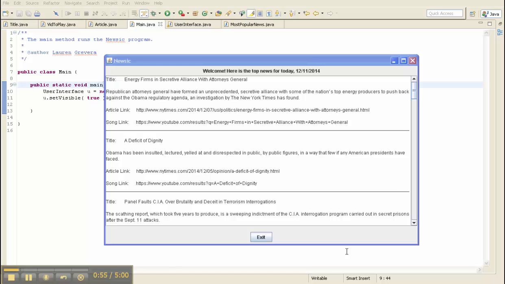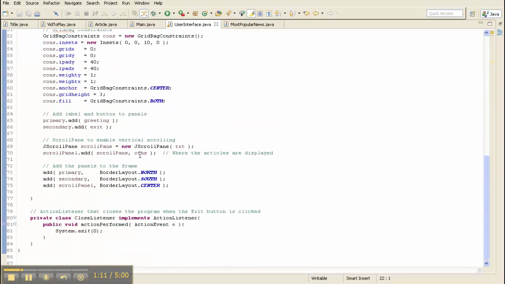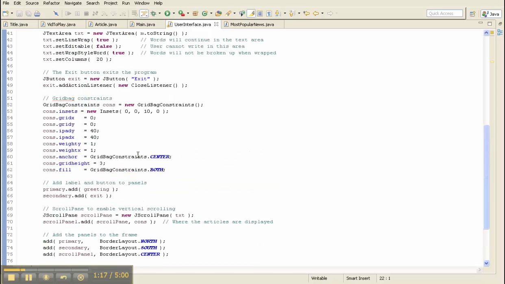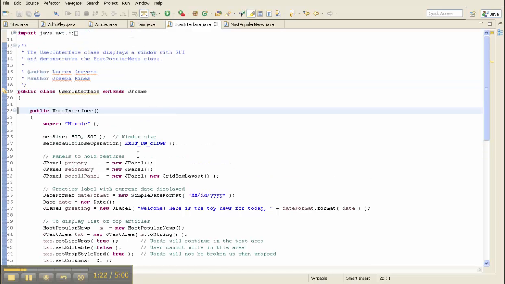The third problem I had was I really wanted to refactor things and make more methods, like in user interface. There's a lot of lines of text here, and I just didn't have enough time to work with Joseph to make it less of a headache. But for the first version, it all works, it's neat, and I couldn't ask for anything better for right now. Another problem I had was I just ran out of time.